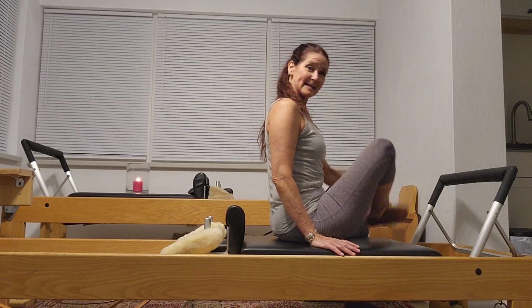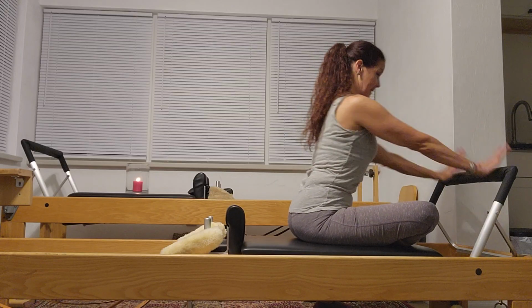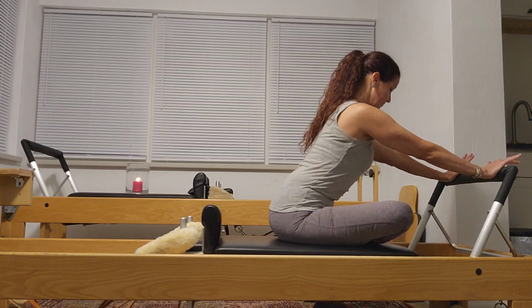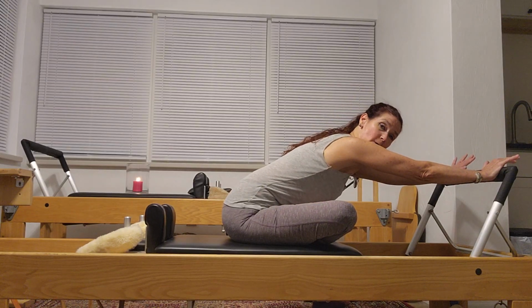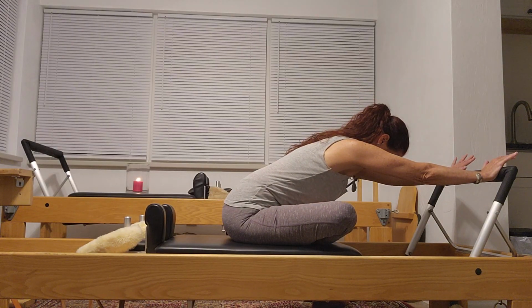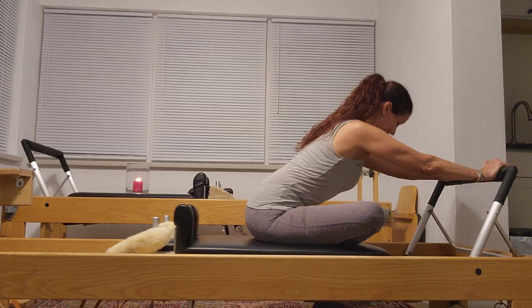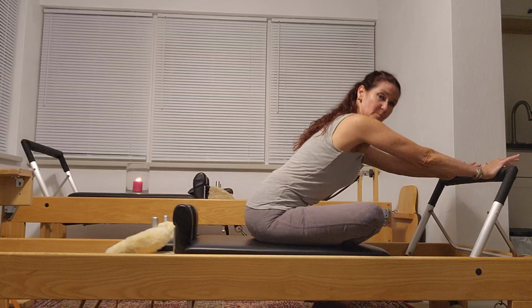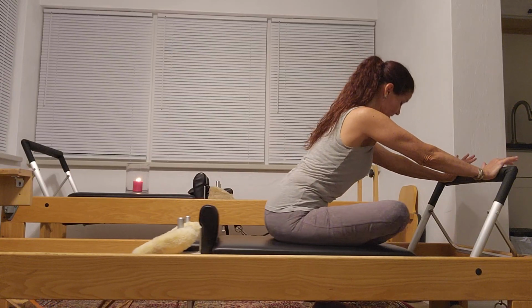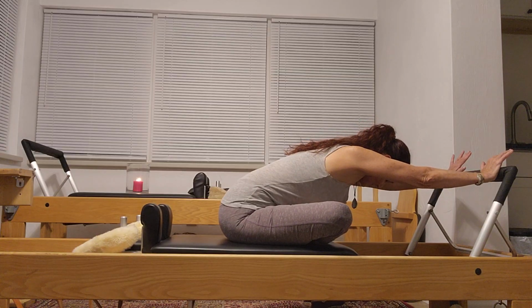Bring one leg in, the other foot's on the ground. Sink into your sits bones, press your palms in front. Flex that front foot that's on the machine, push back, stretch out your low back. Feel how your low back pulls apart. You're connecting under the armpits. Rise up, lift your heart to the bar. Inhale now, exhale, 5. Stretch your low back apart. You want to stretch that lumbodorsal fascia from the back of the ribs to the back of the pelvis. Stretch that area apart, soft tissue.